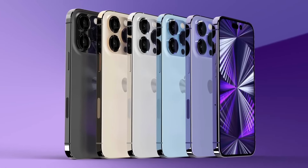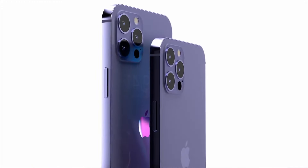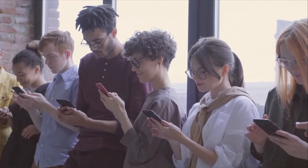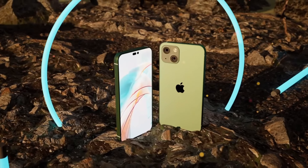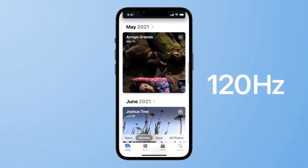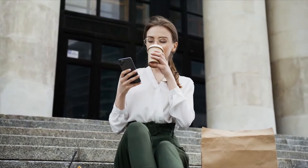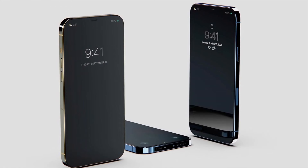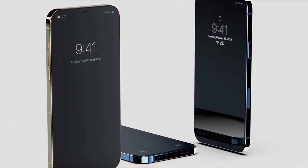For the display, Apple is launching a new 6.1-inch LTPS OLED display for the iPhone 14 and 14 Pro, whereas the iPhone 14 Max and the Pro Max will feature a 6.7-inch LTPS OLED display. For the Pro models, Apple is continuing with ProMotion, which will give the iPhone 14 Pro and 14 Pro Max a 120Hz ultra-smooth display. Unfortunately, we won't be getting ProMotion on the more budget-friendly iPhone 14 and 14 Max. Another great feature we're expecting this year is the always-on display, which Apple was lacking for years.